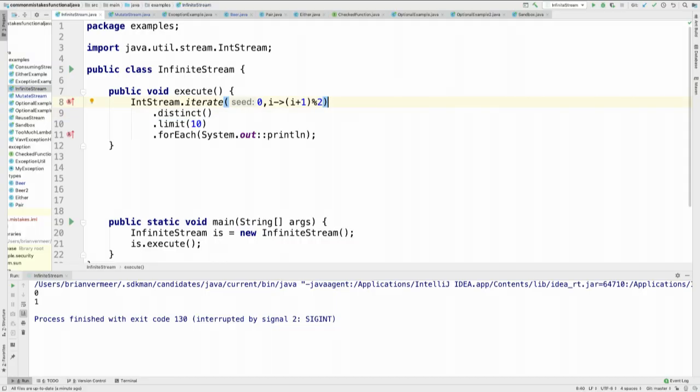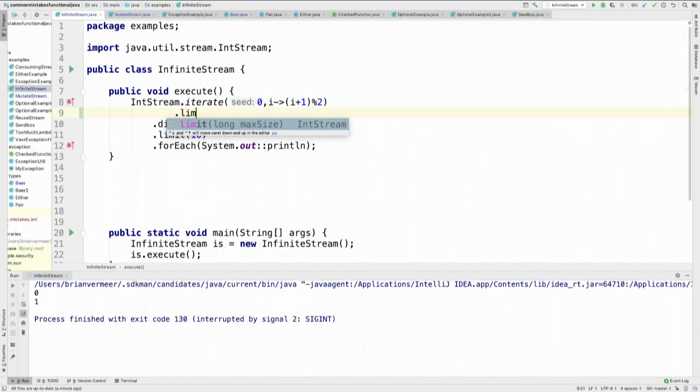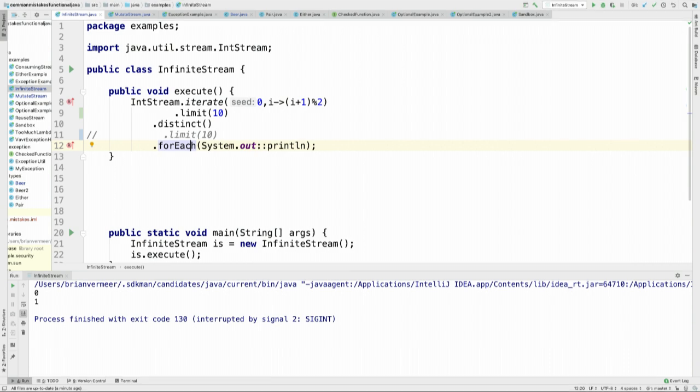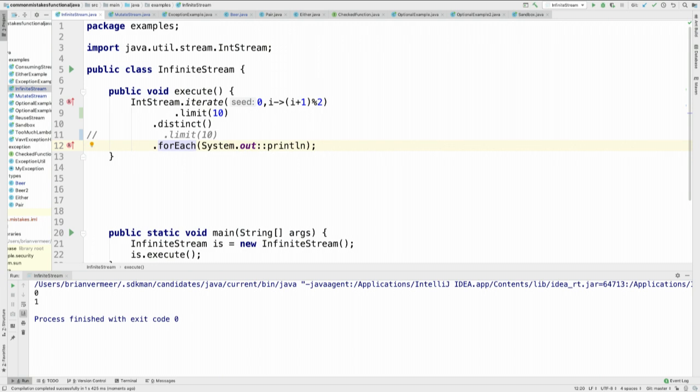Because if I simply put the limit over here instead of here, and I run it now, you will see that it terminates. If you do this on your production system and it's probably in the cloud, you will have a good job.